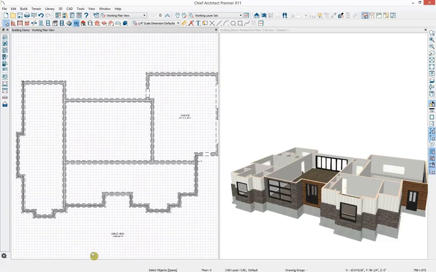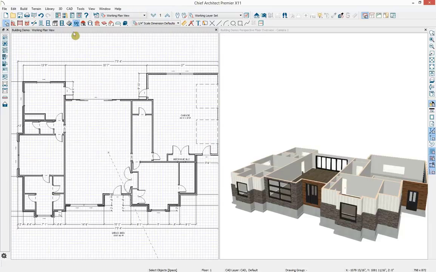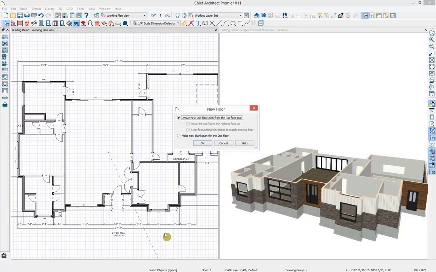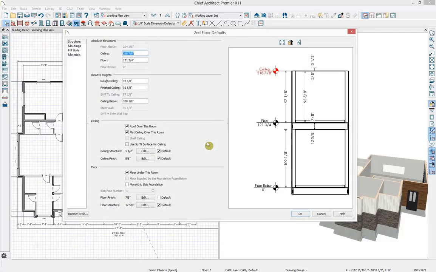So now we're going to go through a similar process, and let's build our second floor. I'm going to go up to my first floor, grab my floor tool, and the first option here is build new floor. So the first thing it's going to ask me is if I want to derive the second floor from the first floor plan. So this is going to take all of my walls on the first floor and it's going to create a copy of them on the second floor. All of my exterior walls, that is. So I'll select OK. I do want to do that, and then I'll make modifications once it's drawn.